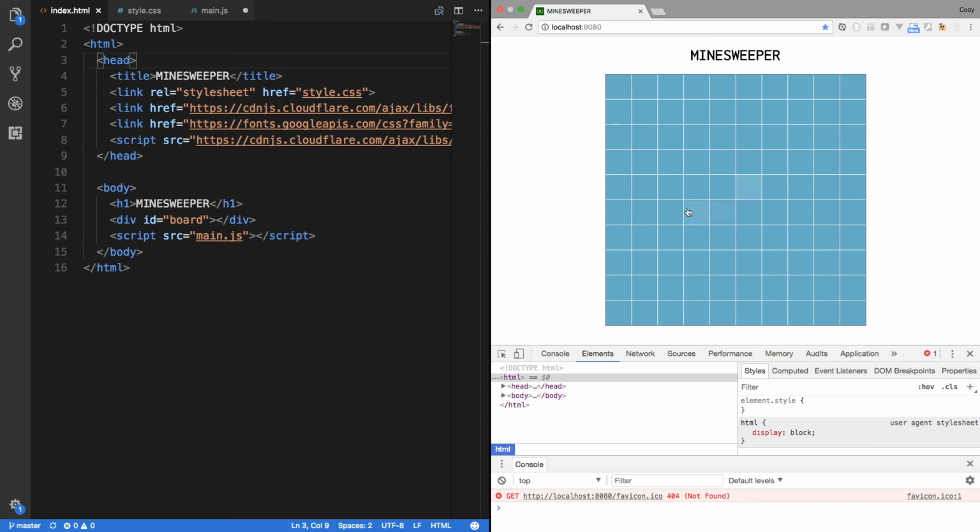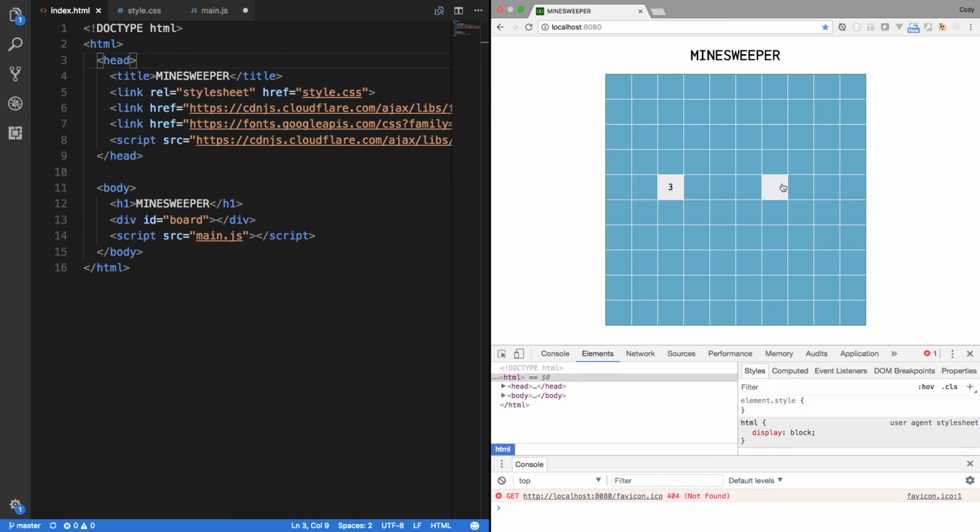So if you don't know how Minesweeper actually plays, basically you have a grid. In this case, we have a 10 by 10 grid. And mines or bombs are randomly placed around the grid. So the player has a choice of selecting one of these cells. And if you select it, it's going to show you the number of mines that are adjacent. So we have 8 adjacent cells, and 3 of these are bombs.